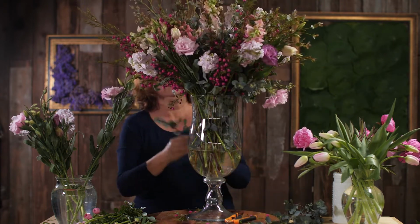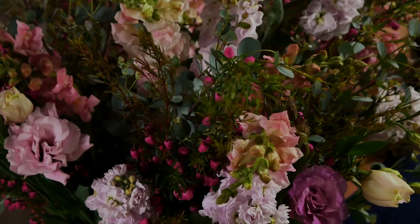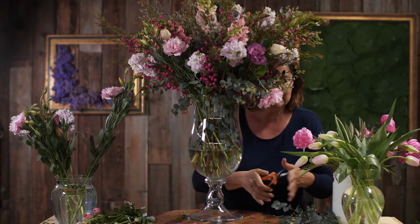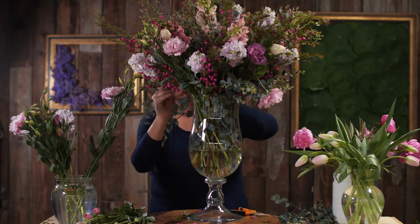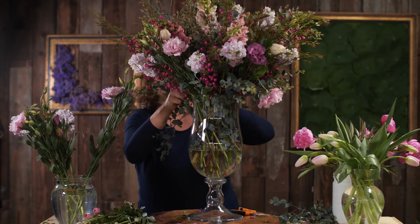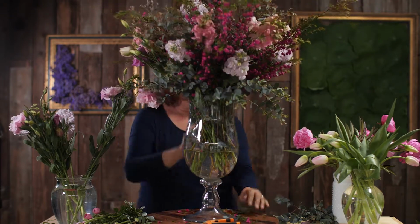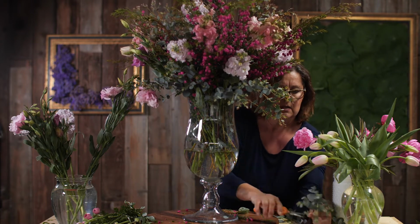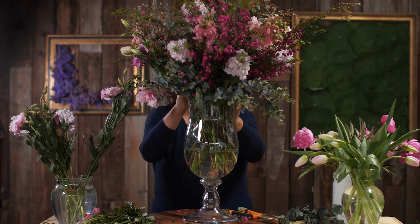And let's see here. The reason why I'm sticking this eucalyptus in here is because there's a little spot in this area where I think it needs to flow out a little bit better. And I might put the tulips in too. Let's see how it looks with the eucalyptus. But I'm going to keep turning it because now it's starting to make my arrangement look flowy. And then I'm going to put more water in my vase too.